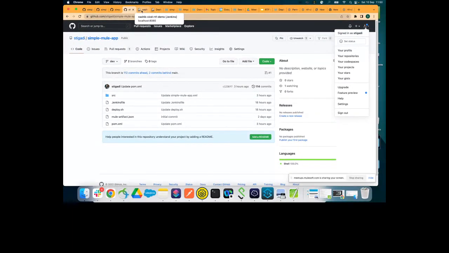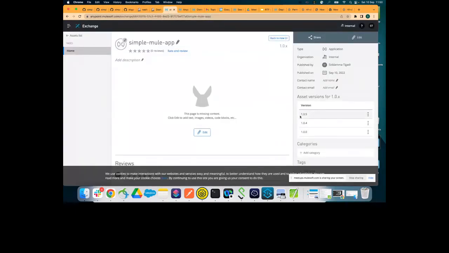And if you really have made a change and you want to continue with the same asset version, for example, I already have 105, but I want to make a deployment for 105 itself, but I've made some changes in code, I don't want to increment the POM version. If you have a scenario like that, and there might be scenarios that way, in that case what you can do is you'll have to delete this asset from the exchange. And to do that, in your script you can make an API call to delete the asset.